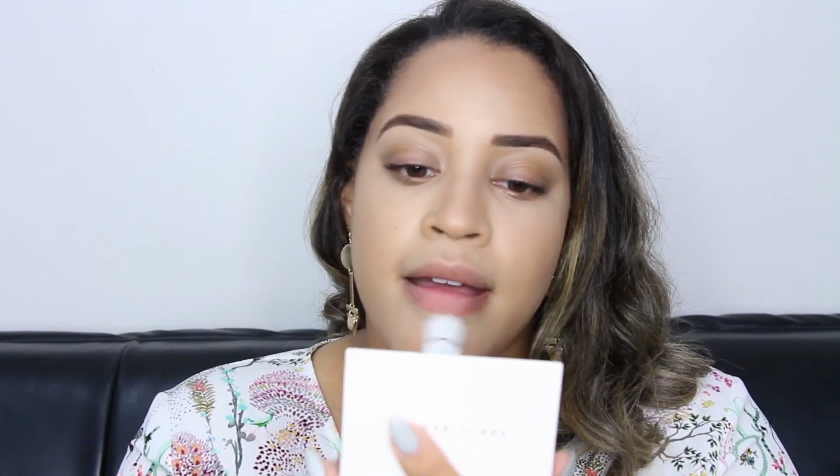And I can't tell you how many times I've done this over and over. Super annoying, but it goes together, so you put it in your bag together and it's just so cute. I love the packaging. I love the idea of it. So this is the touch-up brush and I'm just gonna swirl it in here, pick up some product, and I really love what this does. It really makes everything look so airbrushed, and you're really gonna notice on camera.